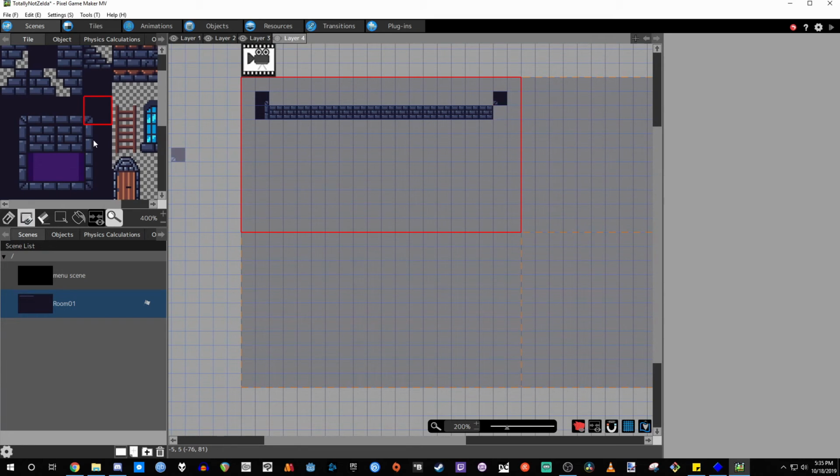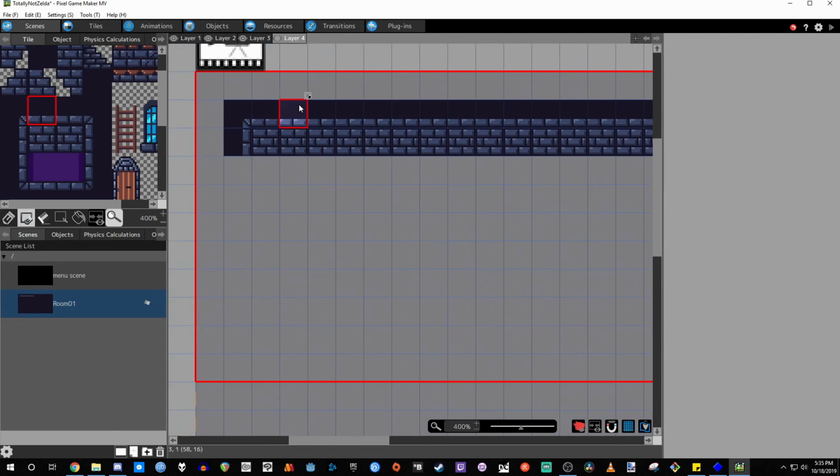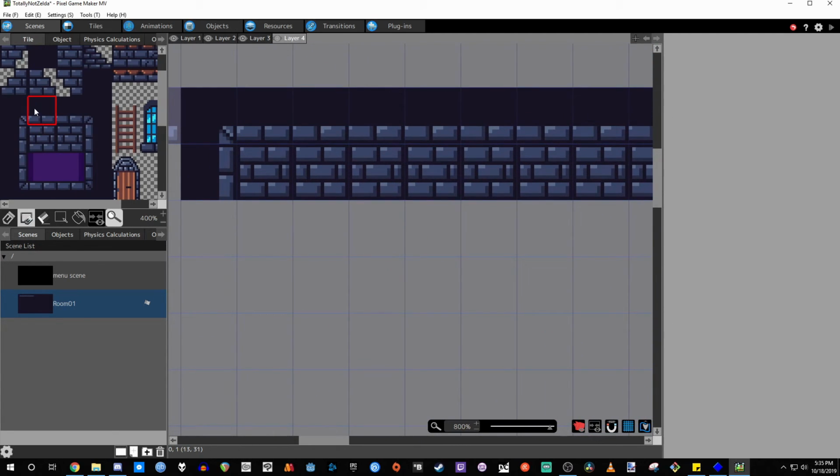So I know what these pieces are. The reason I'm putting them down is just so you can see them. This doesn't really matter. But now if I zoom in, you can see why I pieced these together. So these ones are these top pieces.